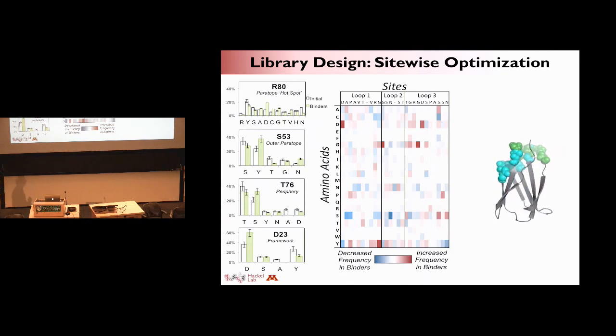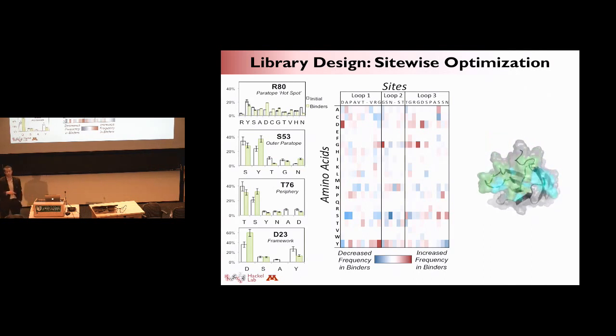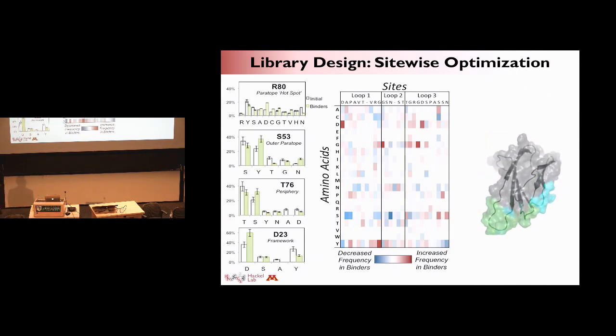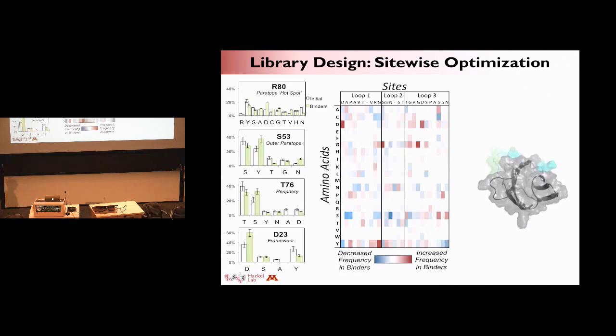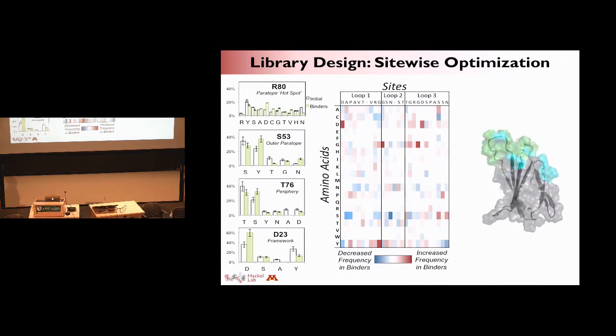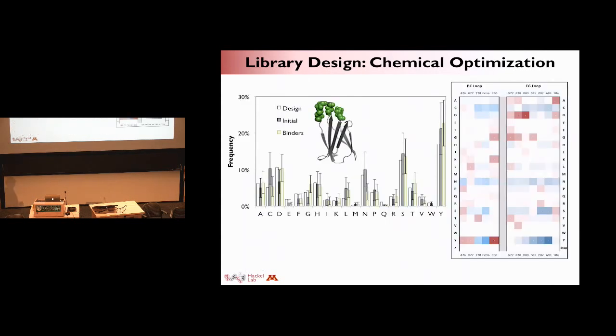Whereas at this particular location, a heavier degree of conservation was true. And then there were sites that fell somewhere in between. But we now have detailed information for every site in our protein, across binding to numerous different epitopes and numerous different targets, of what the right sort of distribution looks like to be functional in the context of a fibronectin. And that has now created a library of molecules for which we barely have to do evolution, but we get very high affinity binders, usually just direct selection from this initial library using this new design.